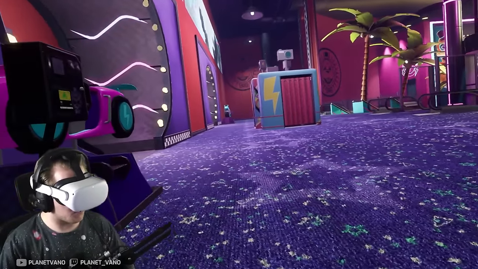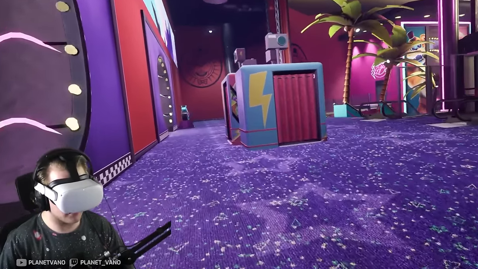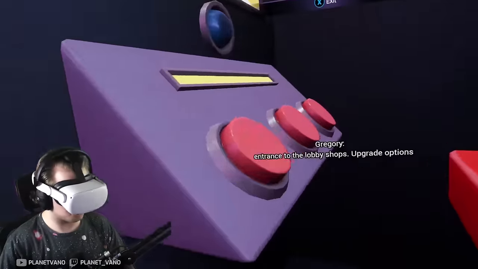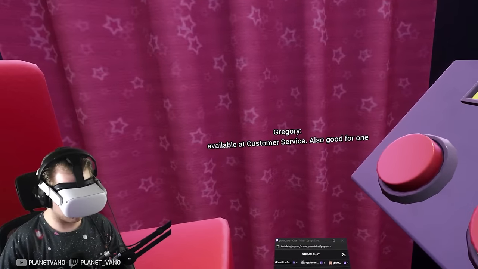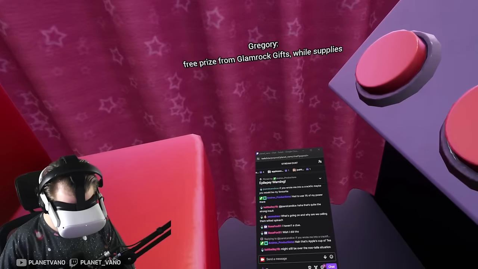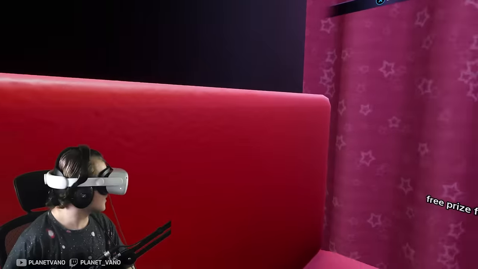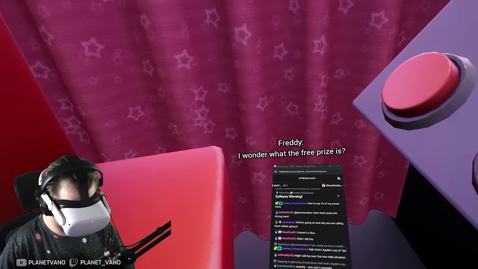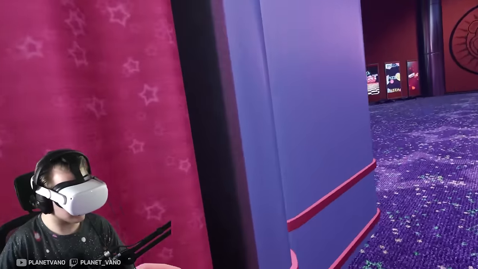Uh-oh. This ticket doesn't even work. Why'd you come back? It says, good for entrance to the lobby shops. Upgrade options available. I'm just gonna hide here. Customer service. I don't know why Chica went back. Also good for one free... I wish I could look out of this, but it's too far. Yeah, shut up, Gregory. Supplies last. I wonder what the free prize is.